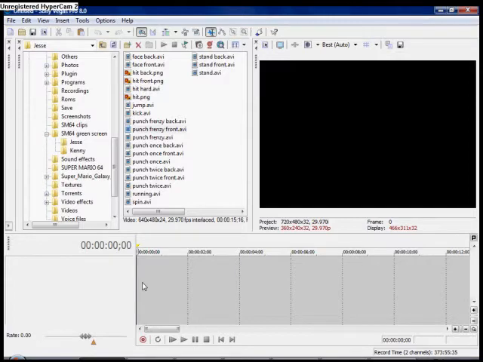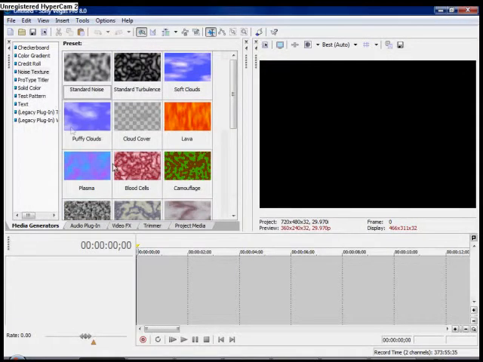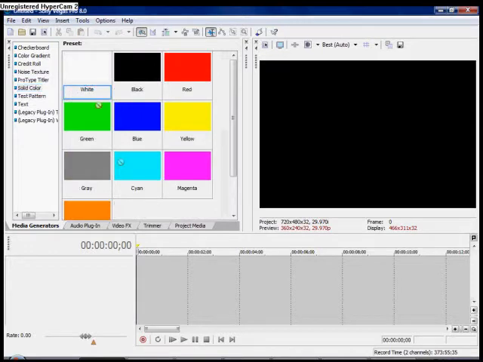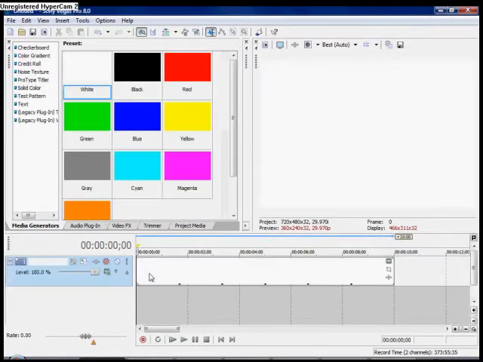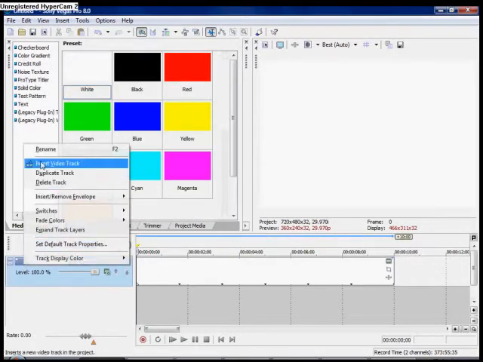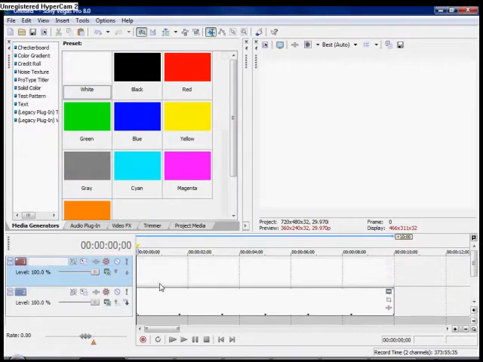Alright, so mine's going to be a sort of blackish to purple color, so I need to have a white background. You don't need to do this if yours is different colors or can be seen better, but I'm just going to do it for visibility reasons, I guess. So I'm going to add another video track. Now this is where you put the black hole in. Remember, you didn't need to put the white in if you could see it anyways.